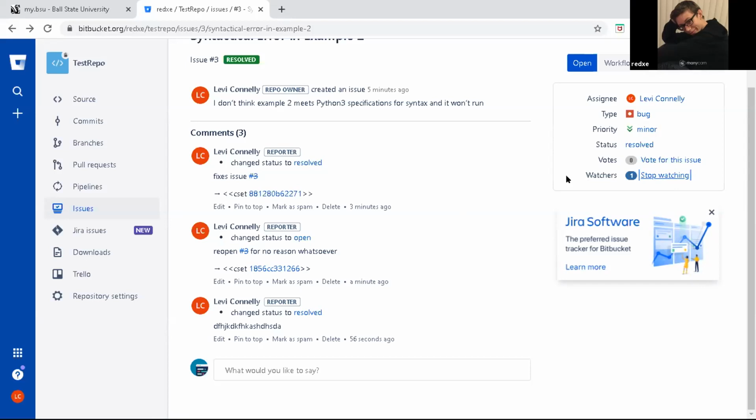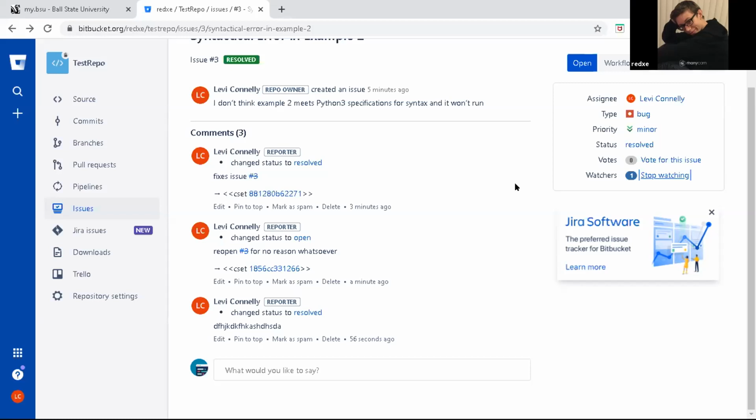But say you were an external person who did not make the issue, recognized it, saw it on the repository, and you also wanted to know when it was fixed, you would see this right here, which would say, watch this issue. And you just click it, and then when the issue is resolved or when some sort of action is made with it, maybe it's not resolved, maybe they're saying they won't fix it, you will be notified.